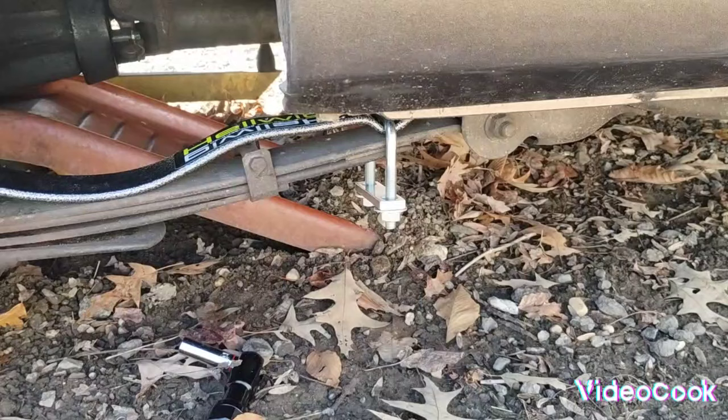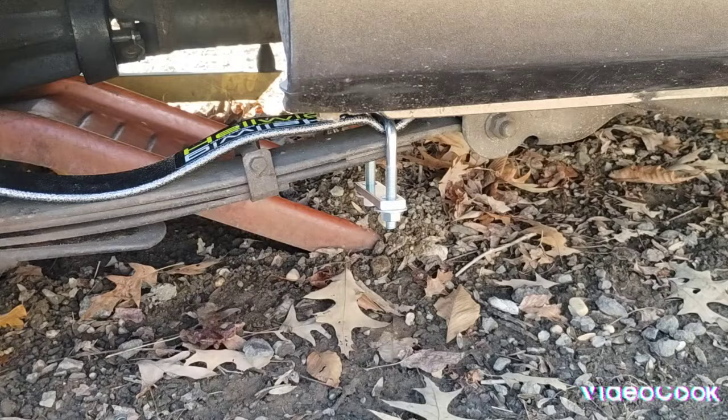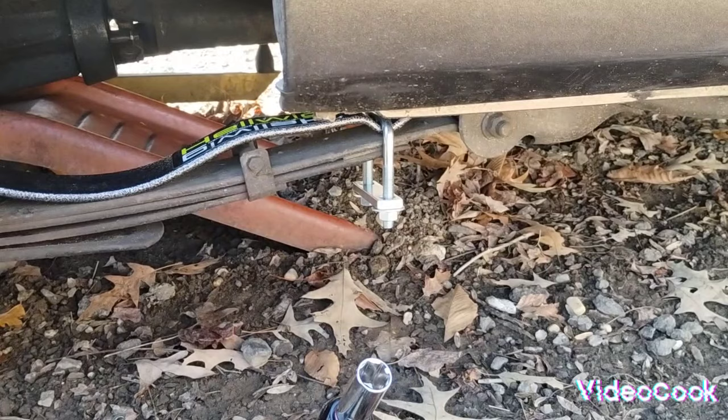Let's find a socket. Okay, sockets are back here. I believe it should be 3/4, if I'm not mistaken. I don't know positively, but we're gonna say 3/4. Nope. Eleven sixteenths is what we got here. So let's swap out and put on 11/16. And I'm gonna tighten them up.